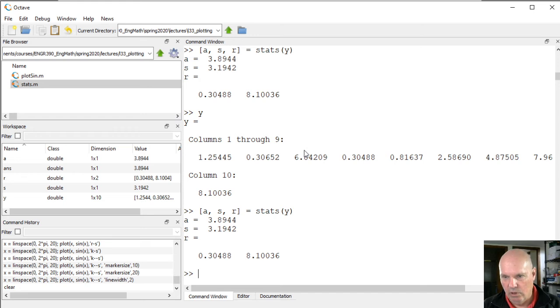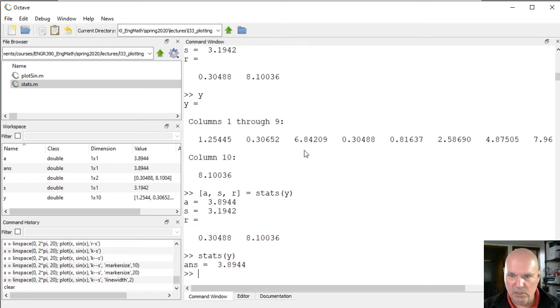So if a function returns three values and you want all three, you have to call it with three return arguments. If you call it without using that, it will only return the first argument. Or if you call it using the first two, it will only return the first two. There is shorthand notation. Let's say you're only interested in the average and the range.